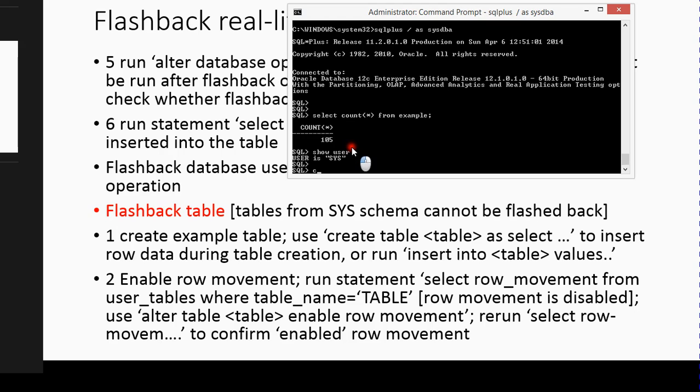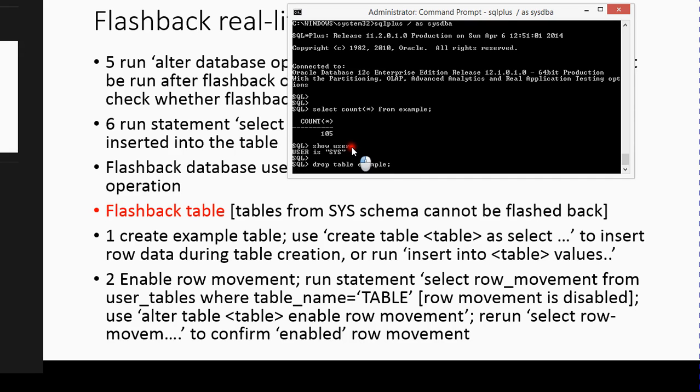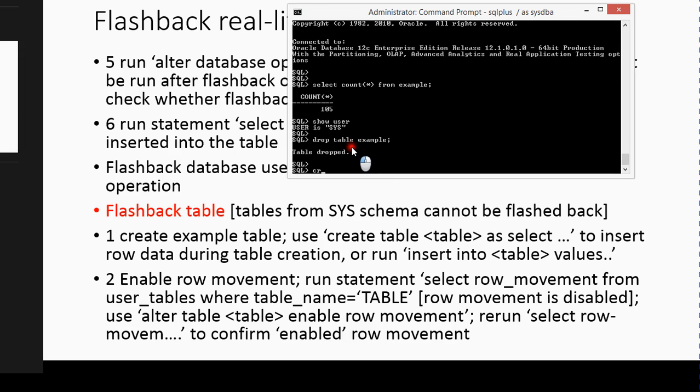So basically, what I'll do is create another example. Create table example as select star from, actually before I do that, drop table example. Create table example as select star from orders.